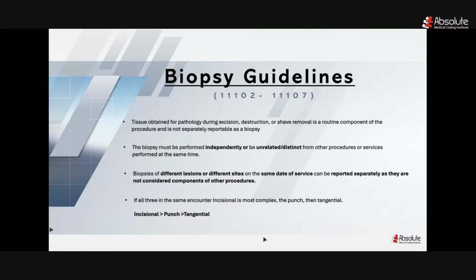So here is the hierarchy. If all three types of biopsies are performed in the same session, an incisional biopsy, a punch biopsy, and a tangential biopsy, then you have to follow this hierarchy. Your incisional biopsy comes first, followed by the punch and tangential. That is a very important coding tip.